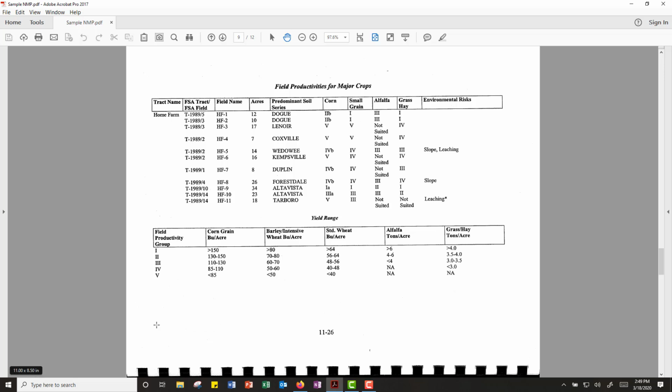Down on the bottom is a little more detail about this productivity group, this Roman numeral 1 to 5. And again, it's important. So if a field is productivity group 1 for corn, that means you can expect to get 150 bushels per acre of corn from that field if you fertilize it reasonably. All the way down to if it's a productivity group 5 for corn, you might as well not bother planting the corn because you're just not going to get the yield no matter how well you fertilize it. And we talk about that in the Agronomy 101 section. So different fields will have different abilities to support different crops.